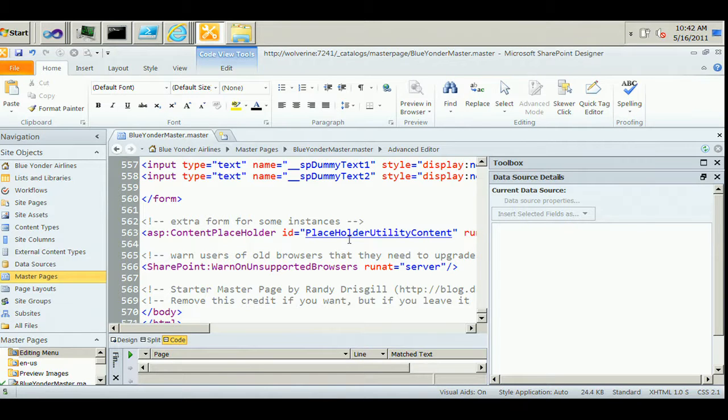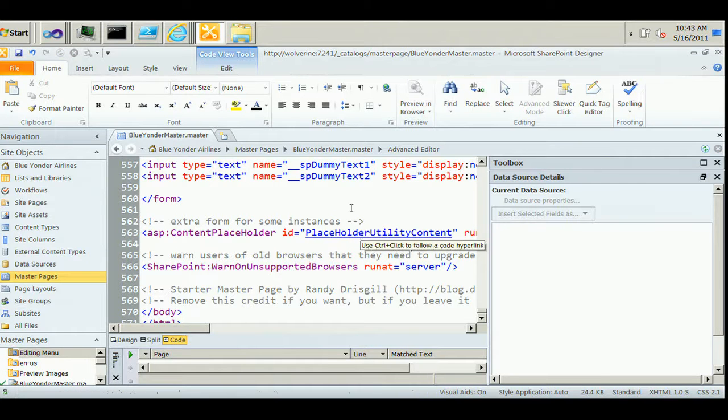SharePoint has a number of content placeholders that it expects you to replace, different parts of the system expect them. And if you don't have all of those, then you'll get 11B4D6 or your favorite GUID, right? That is the error that you can actually go figure out, but it's much easier to start with this.